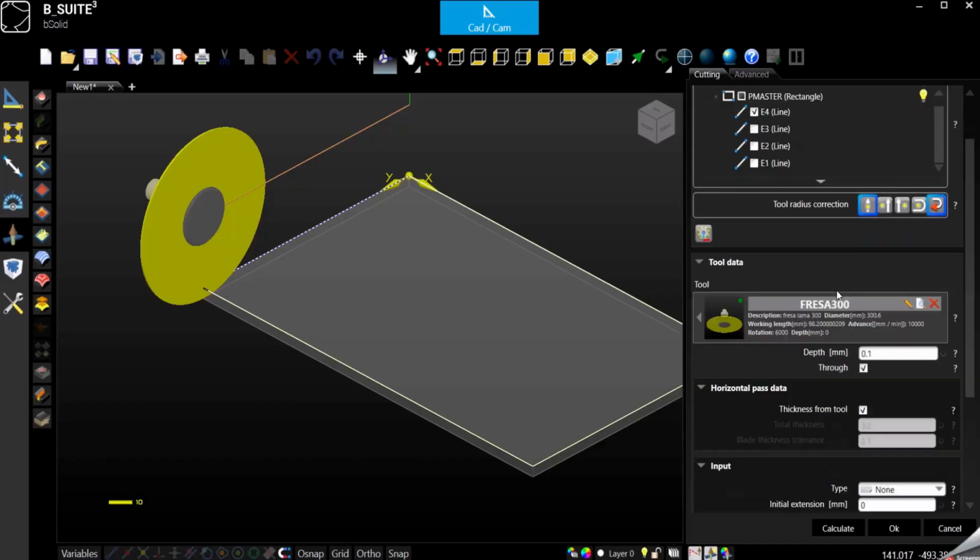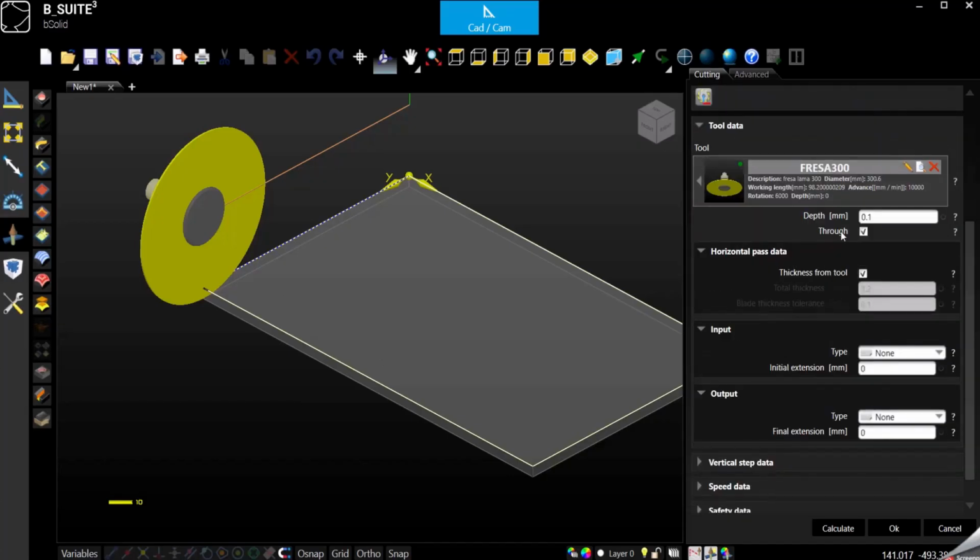So going back to the main parameters, here we have seen the depth. Horizontal passes normally is gonna leave the thickness of the blade, so I can leave that, or if I need to make a groove or a dado or something, I can specify a total thickness, which is actually not really the thickness, but is the width of the cut that the blade will make for me.